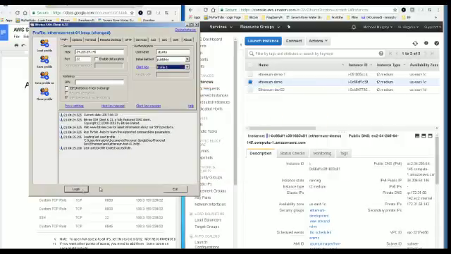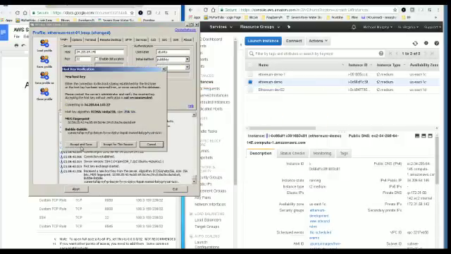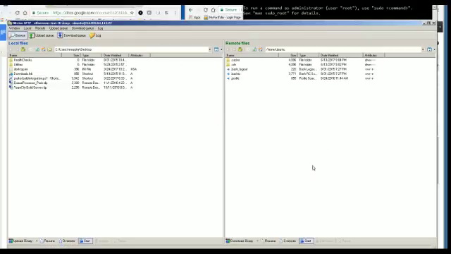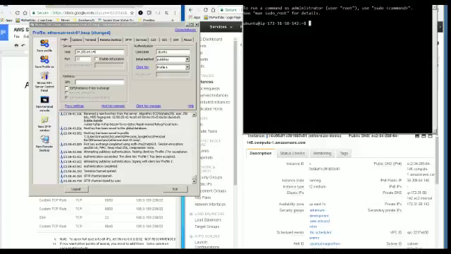So I can close this. When I click login, we're good. It's telling me to accept the certificate. It launches a fairly crappy FTP window. Let me get that out of the way. And right now I have access to the server.